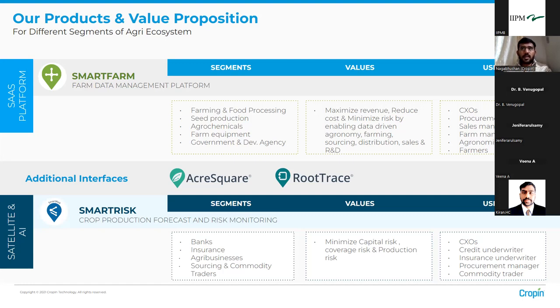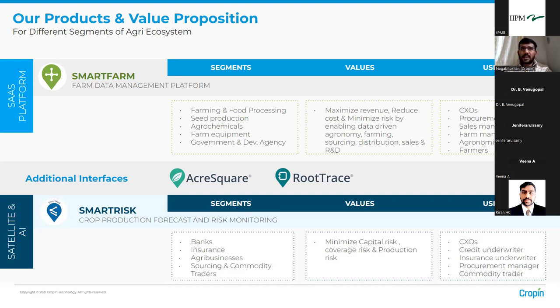Similarly, RootTrace is Cropin's traceability module. We have farm-to-fork traceability here. Who is the farmer growing the crop, and where does it go, from pre-harvest management to post-harvest, and what activities has he done? Just to give an example, some companies do contract farming. They want to understand from which farmer they got the seeds or this harvest. So they want to track back. In that case, RootTrace helps that team track back the complete produce: which farmer it came from, what quantities, how much harvest he got, what package of practices he followed, and how much chemical he applied. All these things can be traced through the RootTrace module.